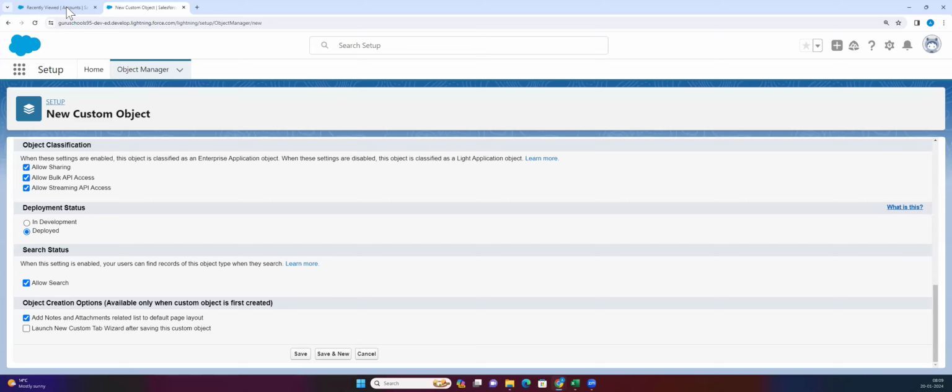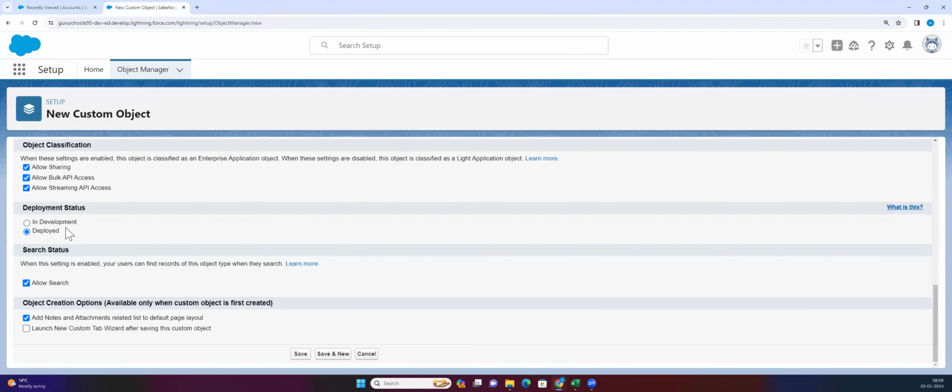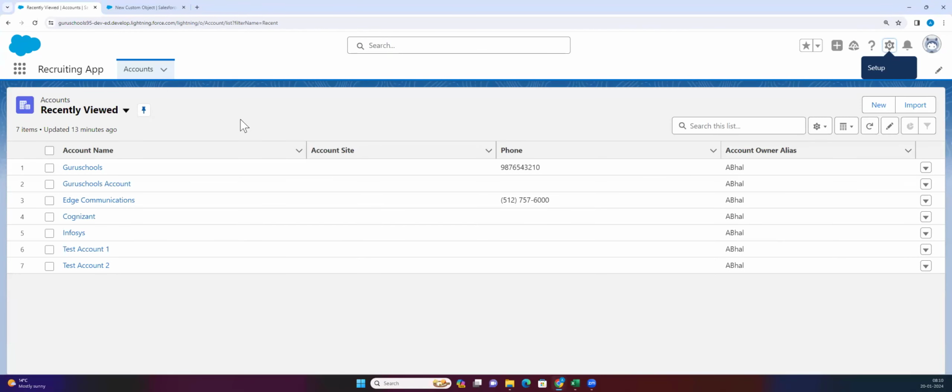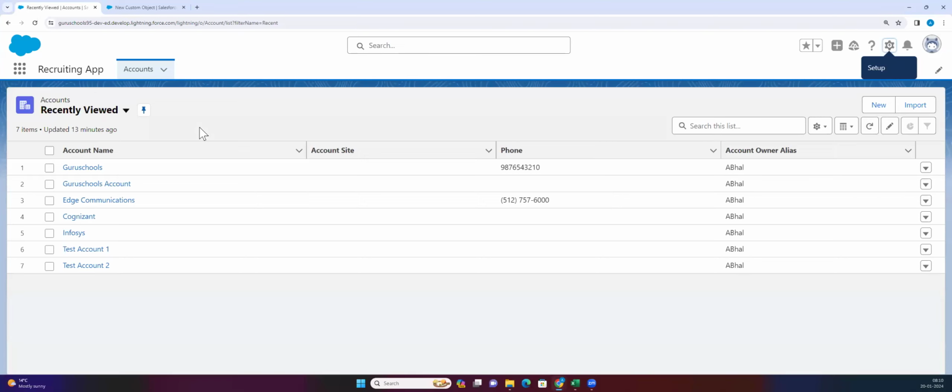like this. If you don't create a tab, then for this particular application or any other application, even though the object is present in the system and access is there, everything is correct, but the tab is not created, then you won't be able to see that tab, and you won't be able to add it in this particular application.